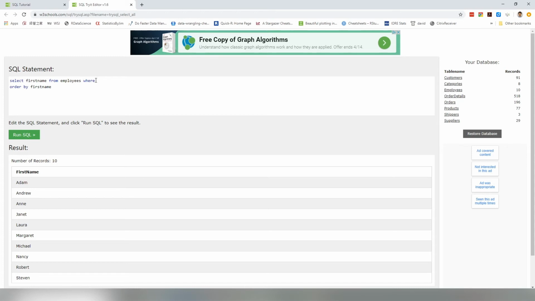So if we can limit on employee ID, of course we can limit the employee. So basically, we want to limit the employee ID in this subquery. We only want to find those employee IDs who processed at least 10 orders. Then we can use this employee ID to limit only those first names of the employees who have processed at least 10 orders, right?